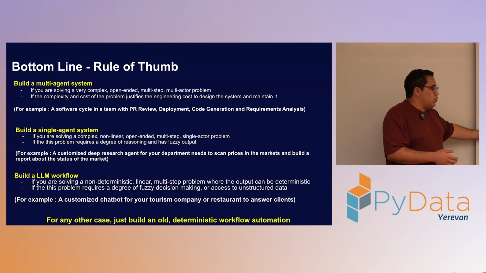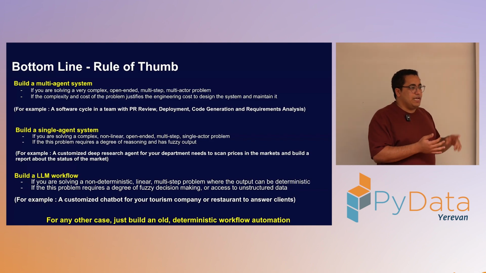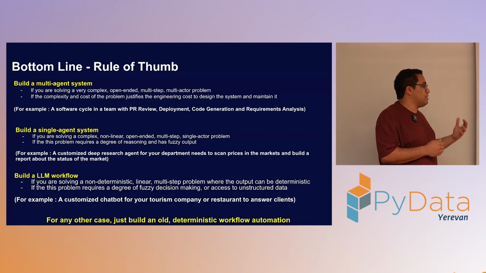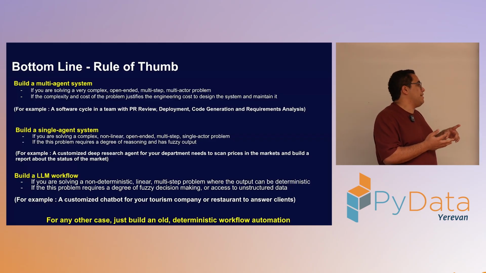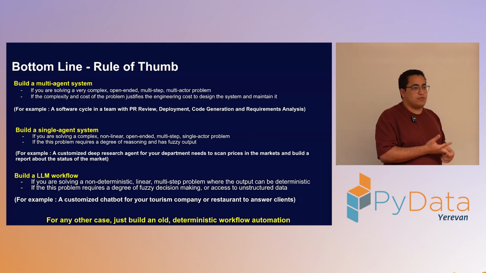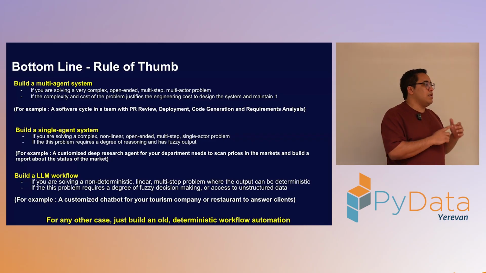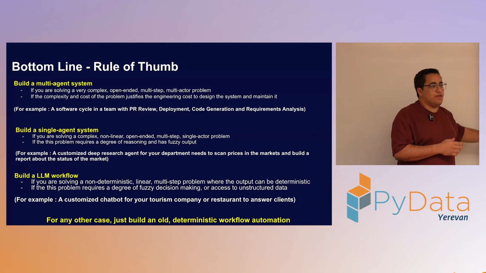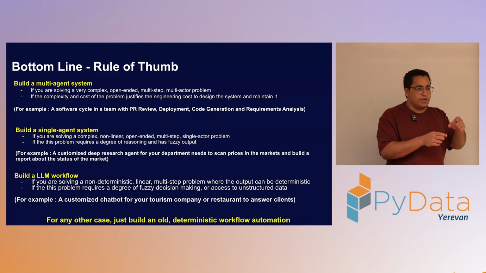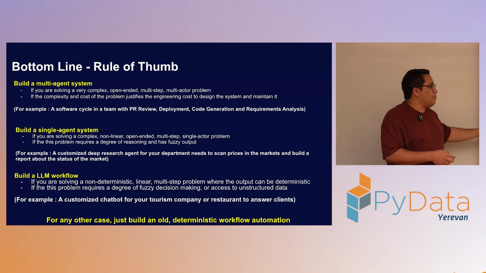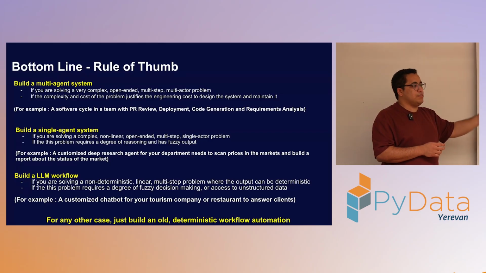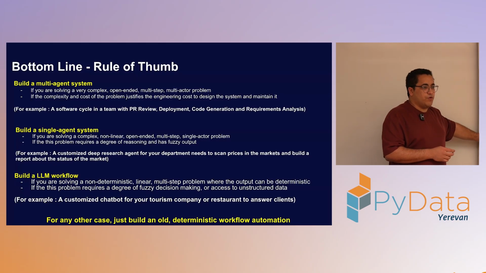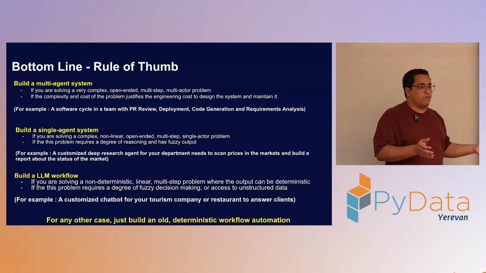Finally, to build an LLM workflow, so this is anything you build with LangChain, Llama Index, and similar things, if you are solving a non-deterministic problem, but it's linear, it's multi-step, and the outputs can be deterministic. So question answering is one of them. Anything related to summarization and similar ideas. You don't need an agent or multi-agent for this. Usually, if you're doing it for your company, let's say you are a legal company doing legal documents summarization, you can use an LLM workflow for this. You don't need to make an agentic system for all of it.